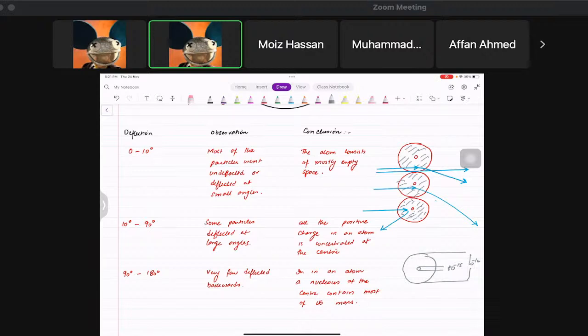Okay, Chavez? Yes. Today we know this. Sir, in the first one, why did it reflect a bit? Because the space between the ends of the nucleus and the center of the nucleus is too much. You get my point? So there's so much space that particles can just go mostly straight, okay? A little bit deflected. Yes.